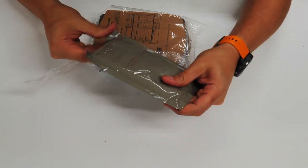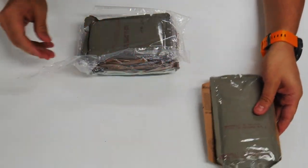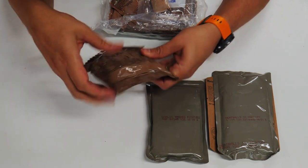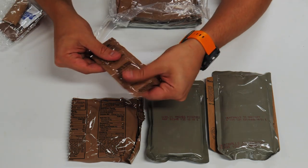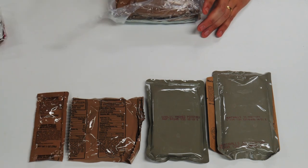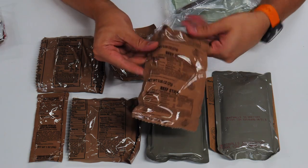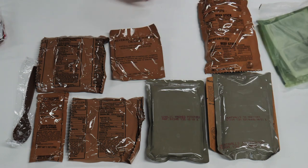Right off the bat, we've got our main meatballs in marinara sauce. We have a second pouch — garlic mashed potatoes. Excellent. We've got a chocolate chip cookie, TFF — I don't know what that means, probably something along the lines of fortification. We've got some cheddar cheese jalapeño spread — that's really good stuff, a big favorite around here. Italian breadsticks. Beverage powder orange — we've had that before and it's quite good. Beef stick. We've got our spoon, our beverage bag, and our FRH.